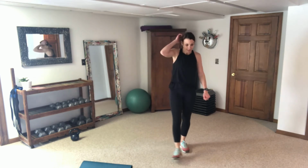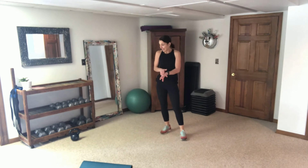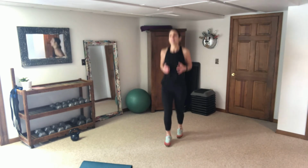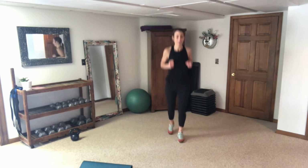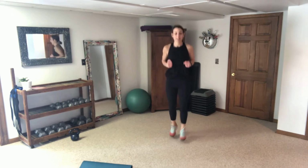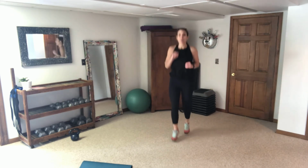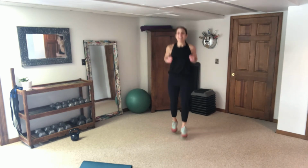Break, boxer shuffle, or skiers. If you want mountaintop, you may want to do skiers here. See how you're feeling. I'm going boxer. This is our 4th time through this. We only have one more time and we're done.